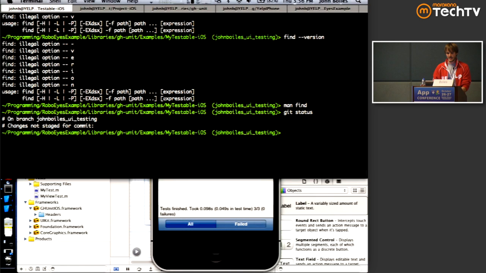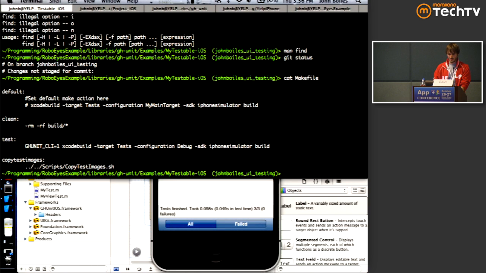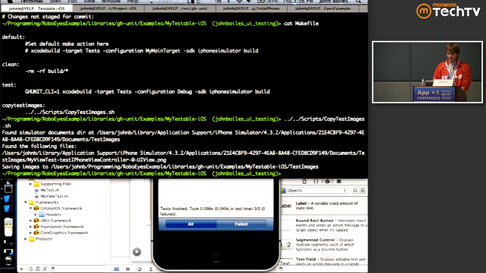So I have a script for that. I added it as part of my makefile to just run this script here. So let's just bypass the makefile just for clarity. If I run this script, it looks up your simulator directory. It uses, anyways, that was an interesting script to write. I can tell you more details if you're interested.